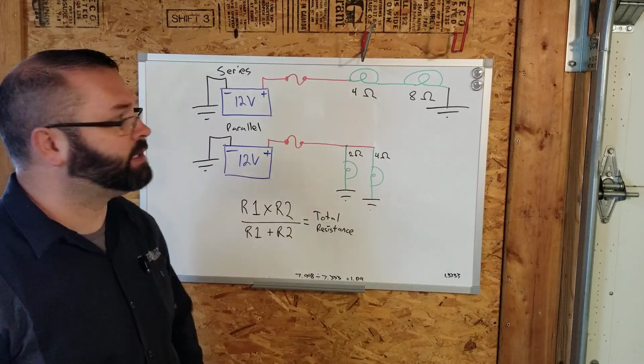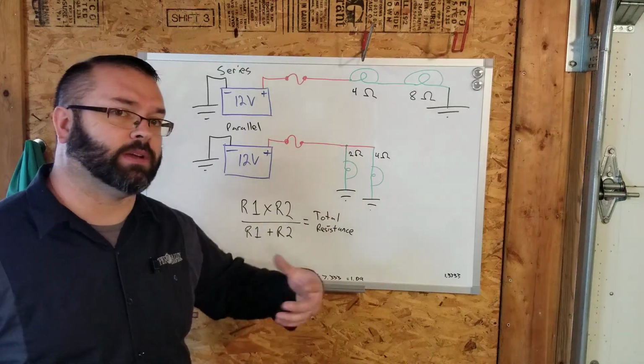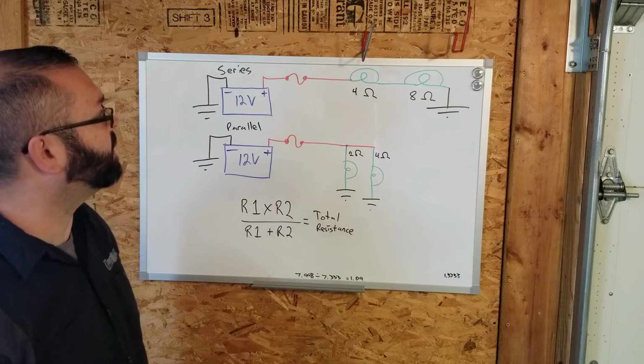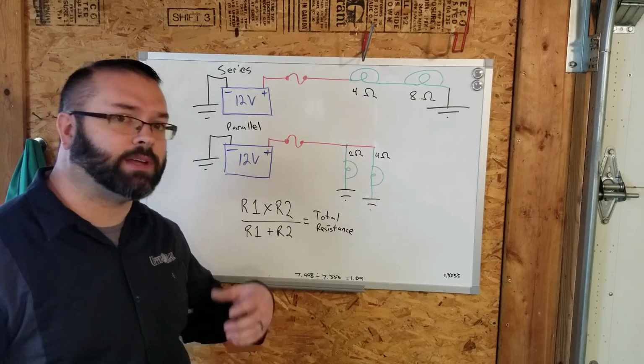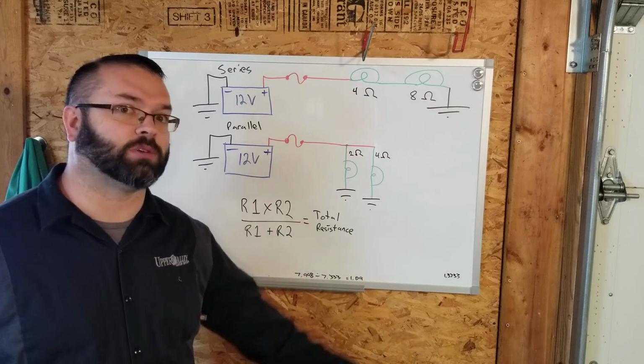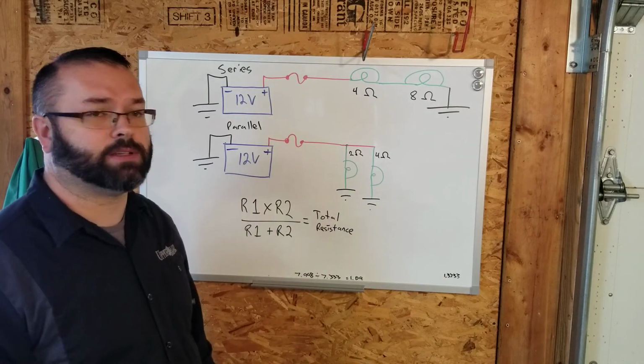On top we have our series circuit. We spoke in the other video about series circuits. Everything's kind of in a line. We think like Christmas lights. Depending on what type of Christmas lights you buy, if one bulb goes out in the series, the whole strand goes dead. That is a series circuit.